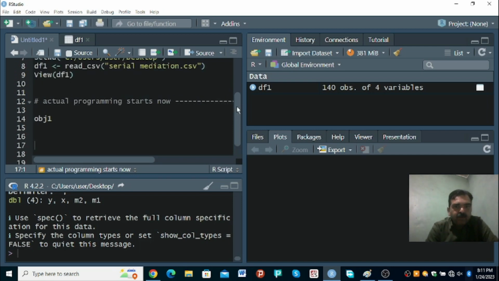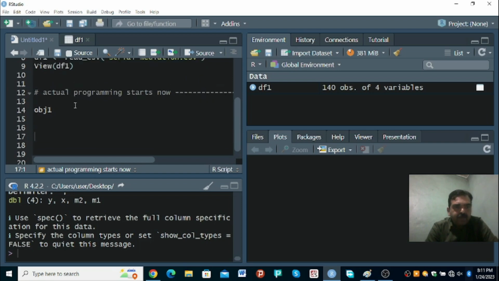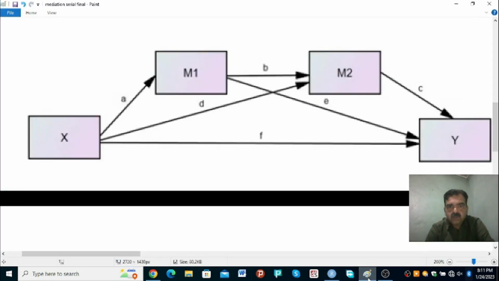Some learning for you and me. So let us start the actual programming. Object 1, I will identify this. Let us put this, and this I have just taken from Google, and let me start this.